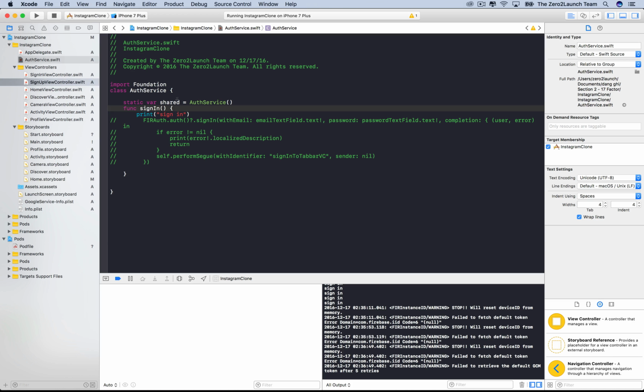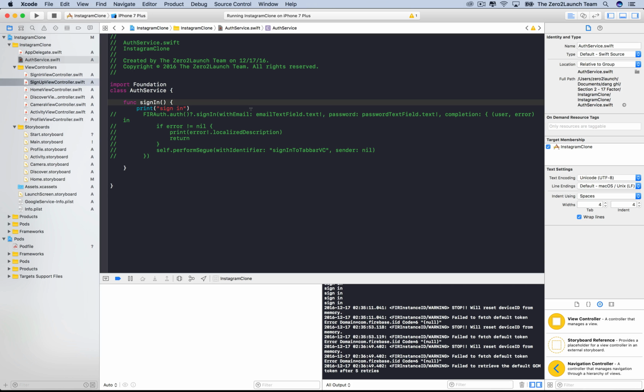Okay, for our authentication stuff, there is a more efficient way to perform authentication tasks than using instance methods. In fact, we can use class method to perform these tasks directly on the class itself, using the static keyword, making this SignIn method a class or a type method.